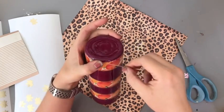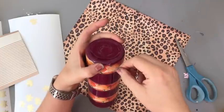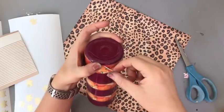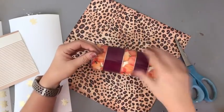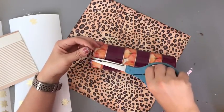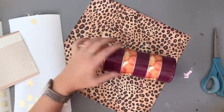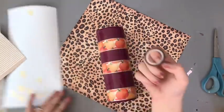And the maple leaves is the textured Cricut vinyl. I don't use a lot of Cricut products, but this textured vinyl that they have, I believe it comes in a 3-pack at Hobby Lobby or Michael's. They have a gold, a bronzy color, and silver. I really like these colors. I use them for a lot of things. The texture just gives a little interest to the tumbler.